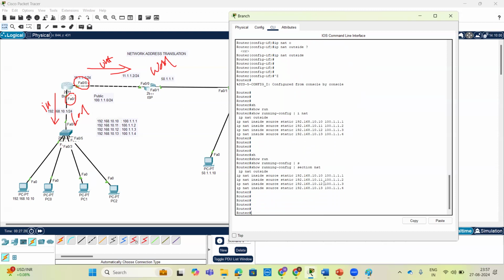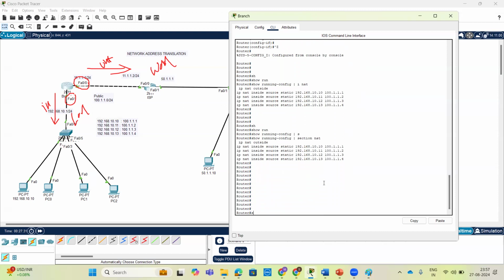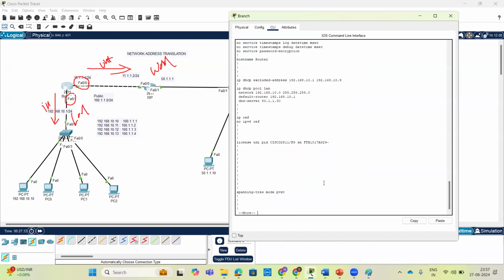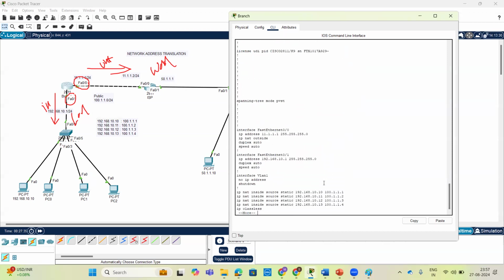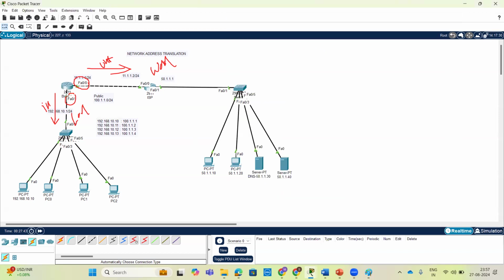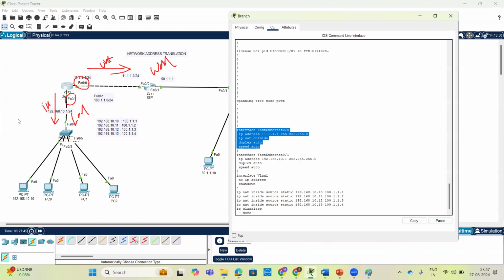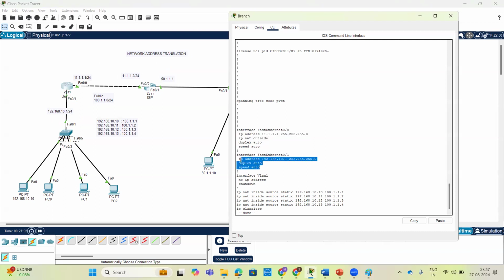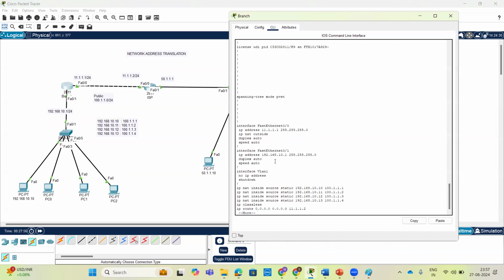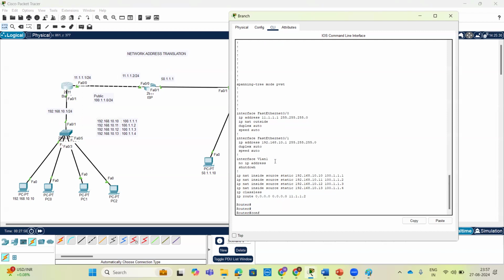Same, so same thing. Alim, yeah, same. Yes. I think you have done the same on inside also, 0/1 or 0/0? FastEthernet 0/0 is outside, I have configured, and FastEthernet 0/0. So that is the reason it did not come. Make sure. Great.